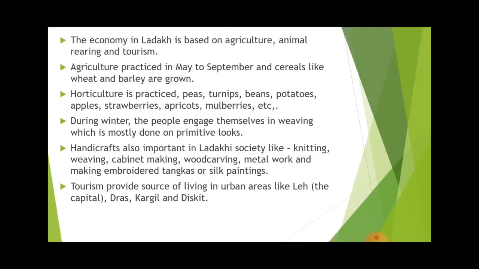Also they have developed a unique irrigation system, and they started using melted glaciers for irrigation. During the winter they engage themselves in weaving. So most of the Ladakhi people weave, and this is done on primitive looms, meaning hand looms basically. On those they weave different shawls, different blankets and so on.